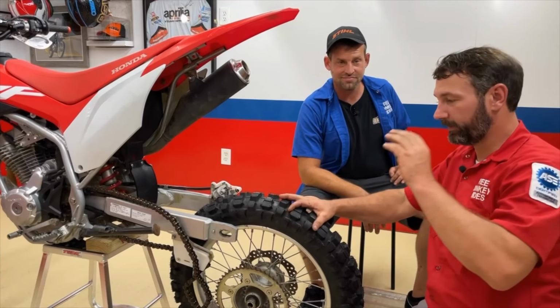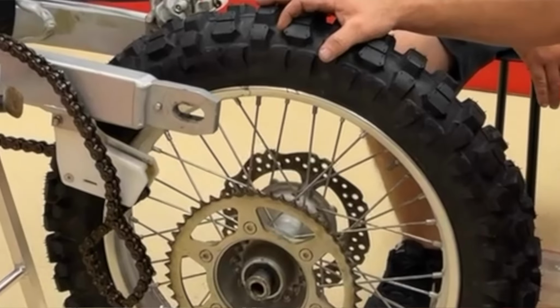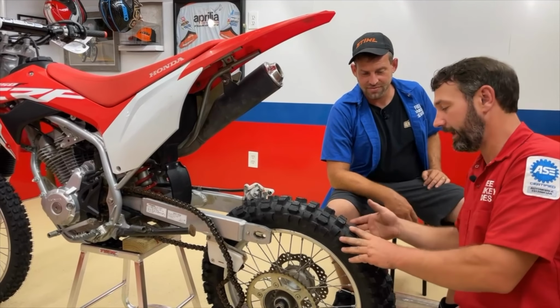Alright guys, so now we're here at the back. We've got the tire mounted. That was a fast one. The spacers. Make sure your larger spacer is over here on the left and the smaller spacers.